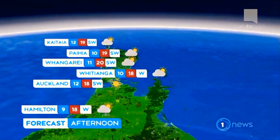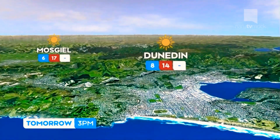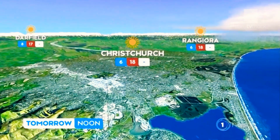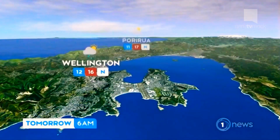Let's move down south to Dunedin, where the day starts off OK, just some of that morning cloud, bright in the skies, you're otherwise dry, but inland there could be some showers. Maybe you're heading off for the day with the kids or something, just bear those in mind. For Christchurch, looking pretty good, bar just some early cloud. Those showers off in the distance, they're some of the ones that'll pop up inland through the afternoon, maybe even some thunder there, but in town we are dry.